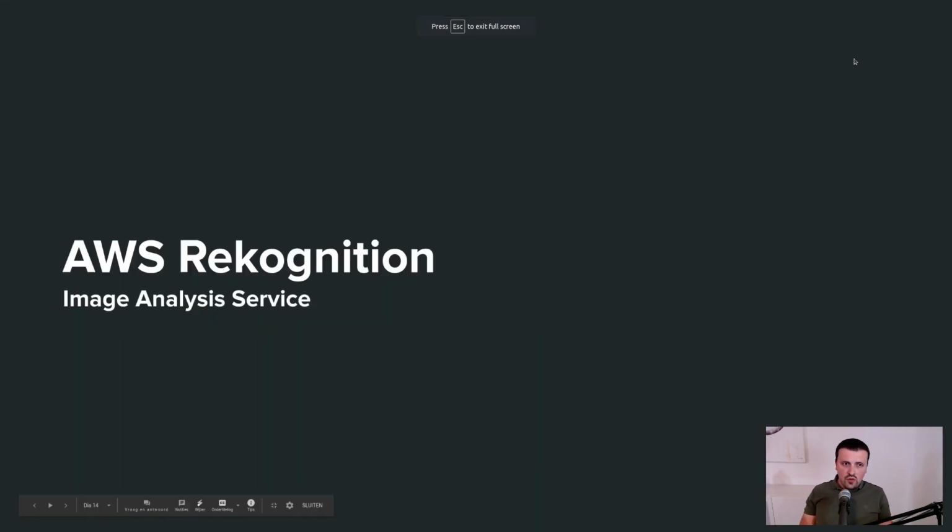But if we go further, let's look into Rekognition a little bit. Rekognition is what they call an image analysis service, but basically it is an endpoint that you can just shoot an image to, and it will analyze it. It will analyze all kinds of things based on what's in the picture. So is there a dog in the picture, or is there a person in the picture?